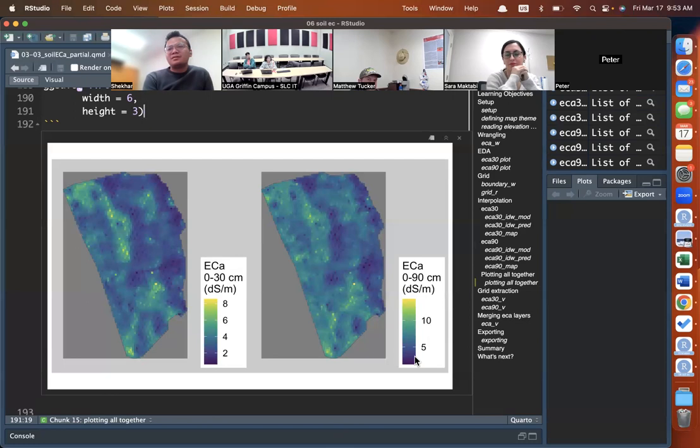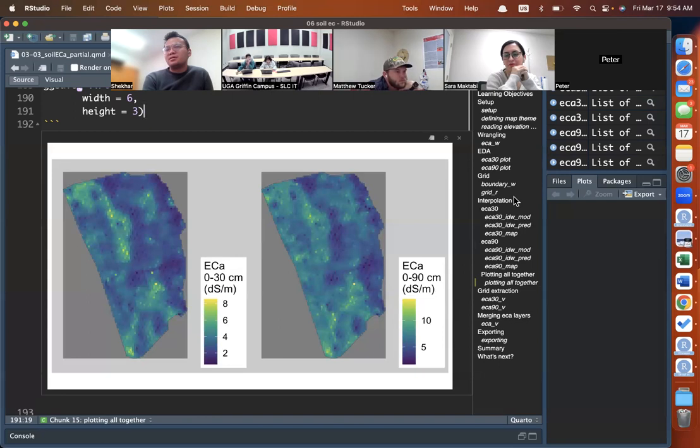If I look at the shallow one, 0 to 30, I see that values are ranging approximately from 2 to 8, at least on that legend that we see, right? And the values on the deep one are ranging from around 5 to 10. So to me, and again subjectively, I would assume that the deep one has higher values here, right? So if we have higher values, then what does that mean when we relate to texture? That's why I said shallow would be coarse.